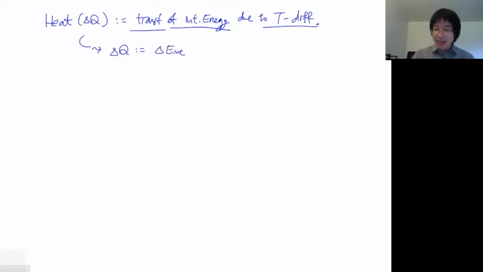But this is a caveat. I don't actually suggest you write this down, because there's the first law of thermodynamics, and in case you get confused, the total change in internal energy is the amount of heat you put in plus any extra external work you add to it. But essentially, if you don't have external influence, then delta Q is just equal to this. Because this is going to lead to a confusing topic, temporarily I suggest you don't work out the equation, but just use the word definition.